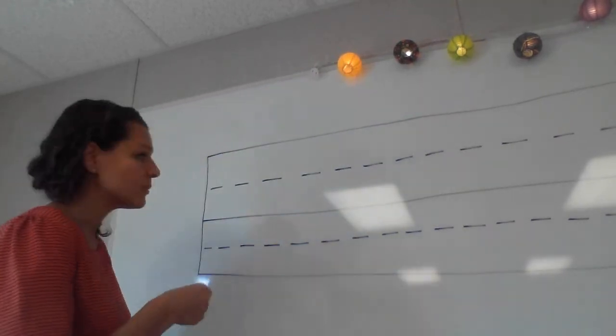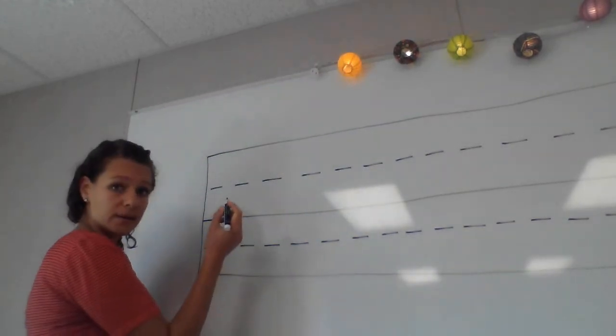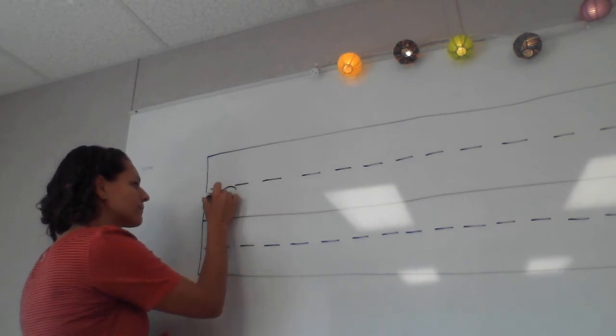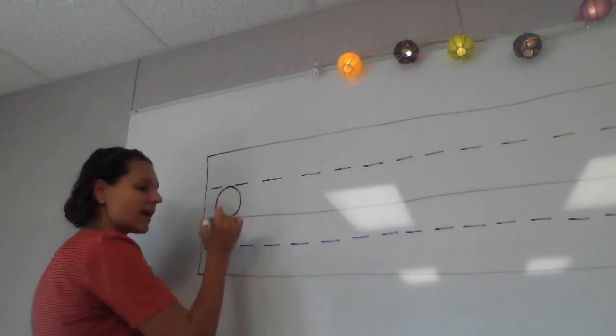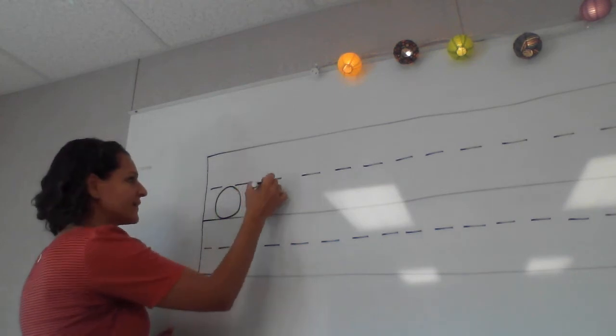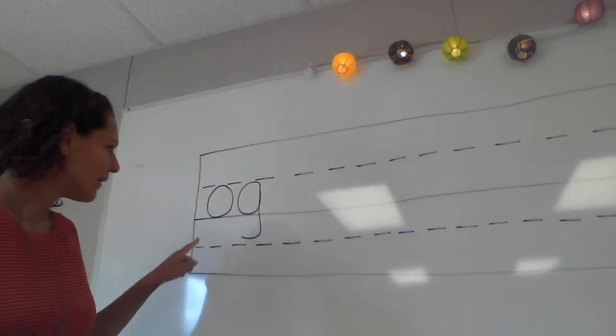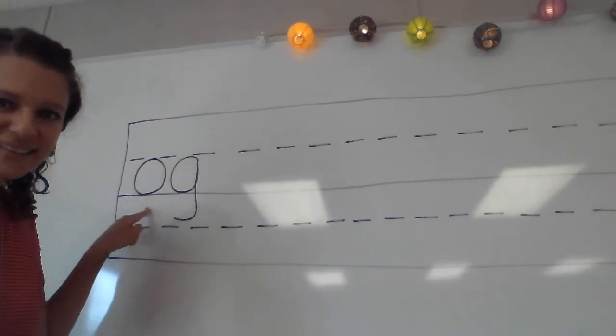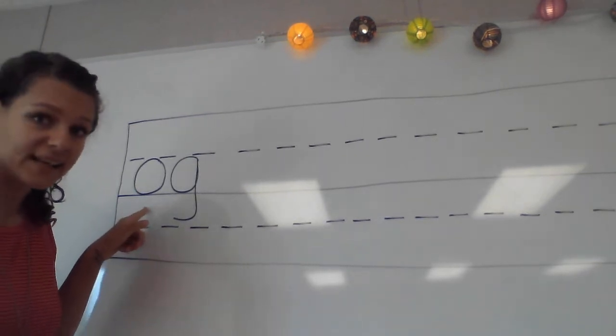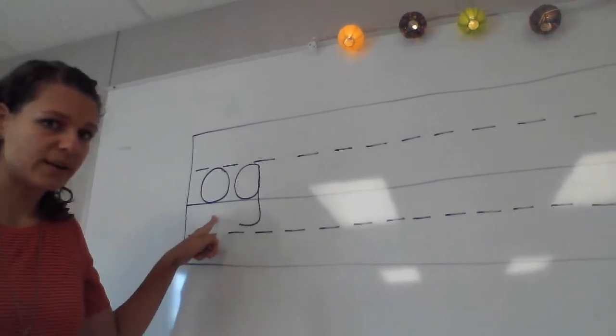What you're going to do now is you're going to tell me how to write og, and I'll write it up here. So put your finger under the first phonogram in your word og. What does it say? Good, it says aw. And what's the next sound? Good. All right, does your og look like mine does? If it did, that's excellent. Now we're going to practice reading it.